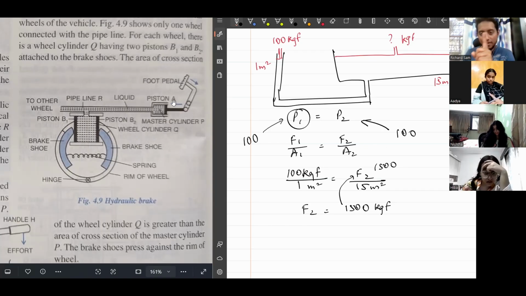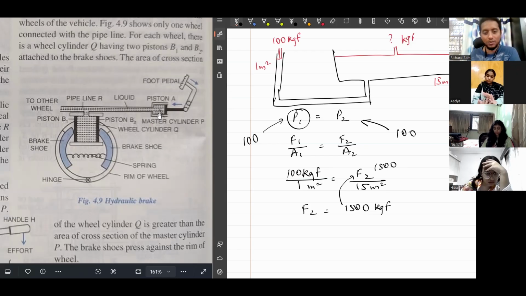So when the driver presses the foot pedal, he compresses the master cylinder, which has a smaller area. And what happens? There's a fluid that goes through a pipe to that wheel. In the wheel, there's a bigger cylinder, and the same pressure is felt inside that cylinder. But because that piston has a much wider area, a much greater force is felt on the wheels. That piston is connected to the brake shoe, which applies the brakes. So the driver has to apply a very small force, but at the wheels a much higher force is applied.